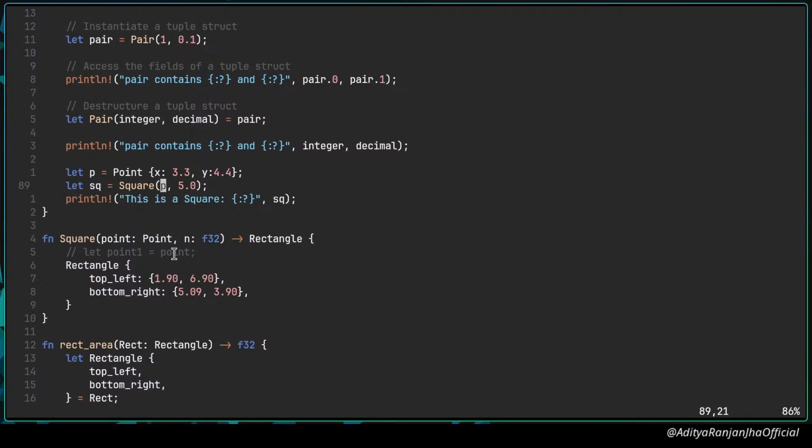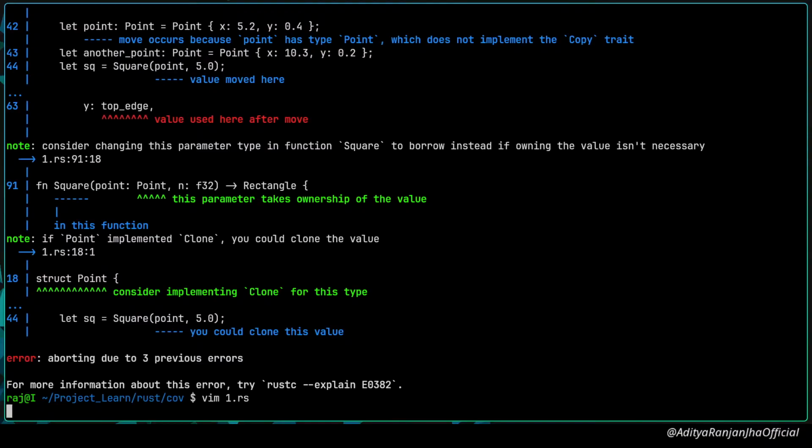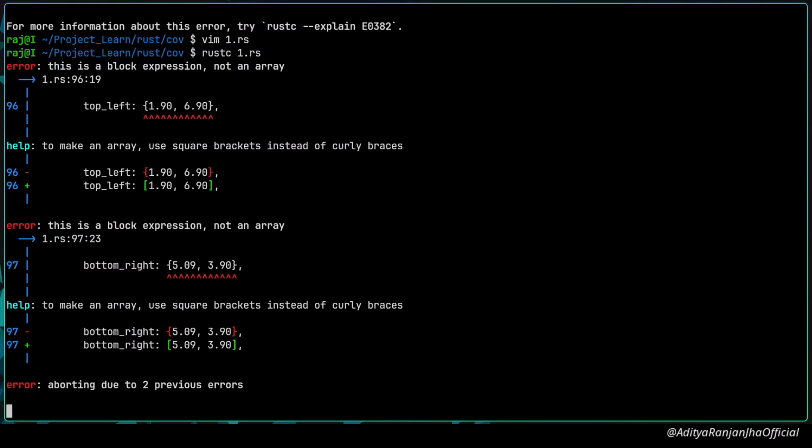We are not using anything, so what's the point of it? Yeah, let's also make it a seed point. Let's do it over here to see. Let's see for the errors.